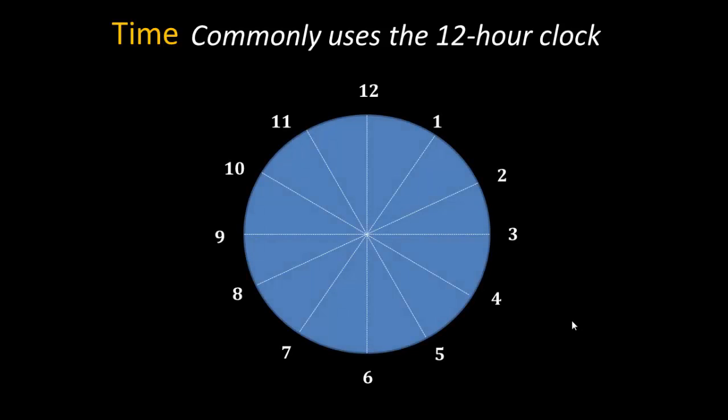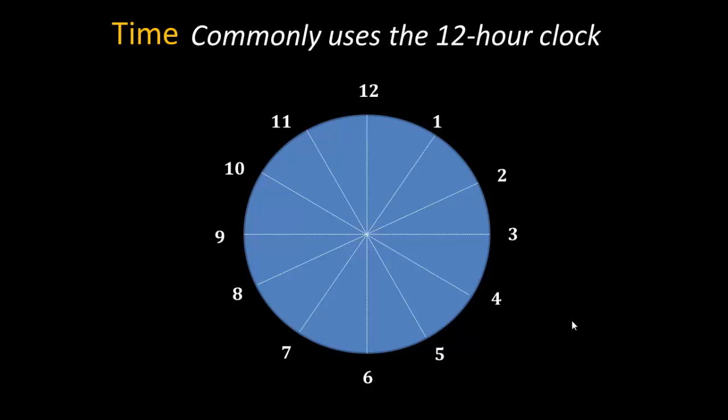Let's think about using the clock, the 12-hour clock, and moving on to the 24-hour clock. Now when telling the time, we commonly use the 12-hour clock, and it's a typical clock face. There it is. I've taken off the hour and the minutes hand, and you're just left with the clock face going 1 all the way through round to 12.